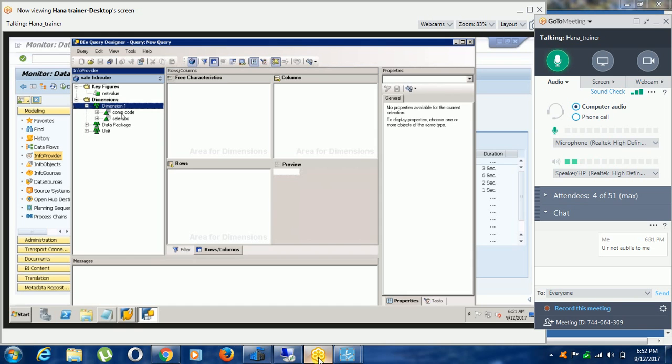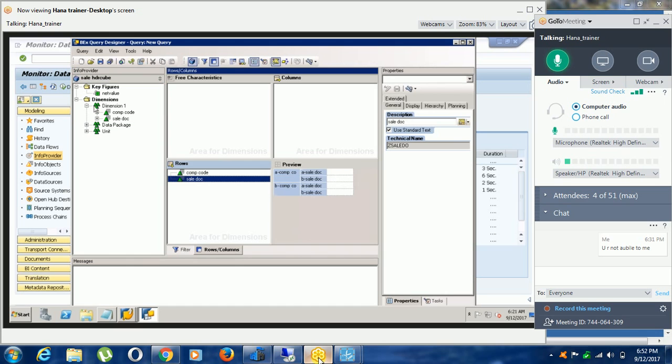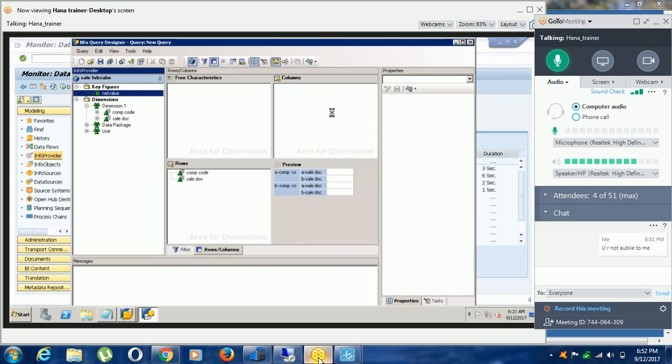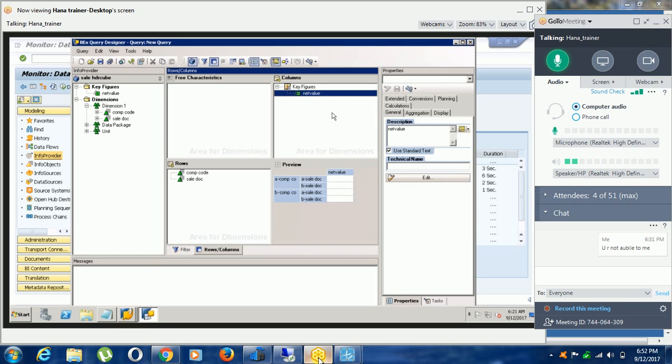All characteristics, drag and drop in the rows, and key figures drag and drop into the net value. Drag and drop key figures in the column section, just like a pivot table in Excel.